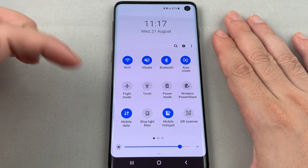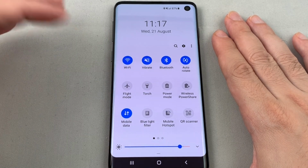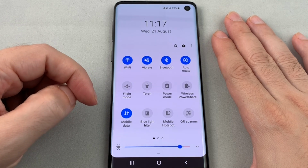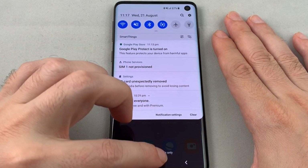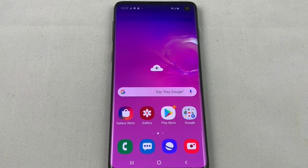And again, wait a second, and now this should be searchable. So you can turn it off again like that. That'll save you some battery life if you only want to turn it on right when you need it and turn it off when you don't. Okay, so that's basically it for turning on and off a Wi-Fi hotspot, and also, of course, setting it up.